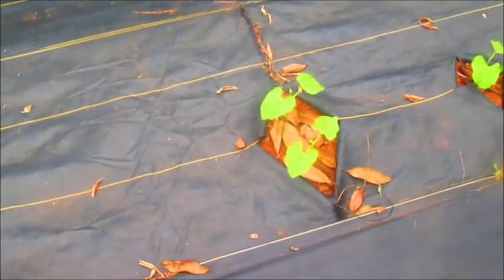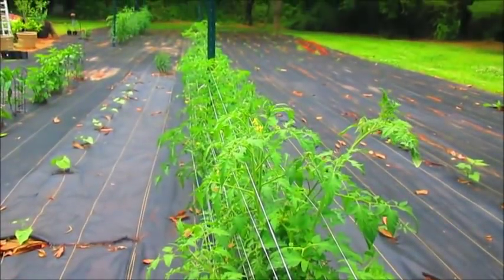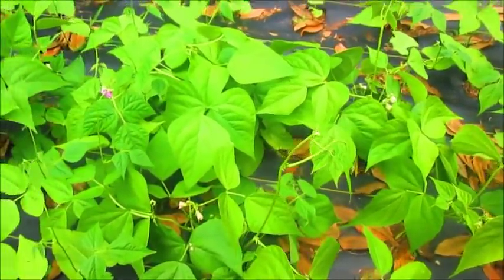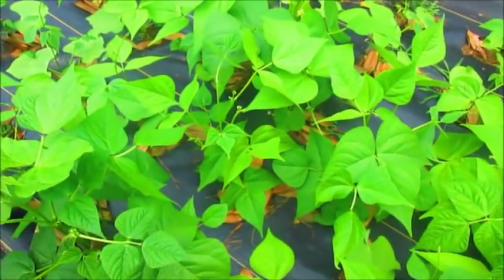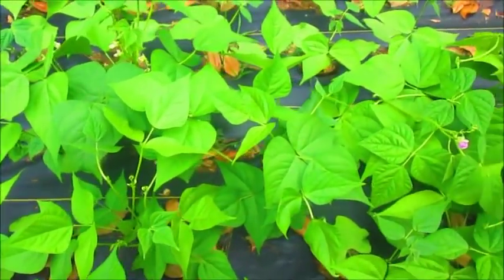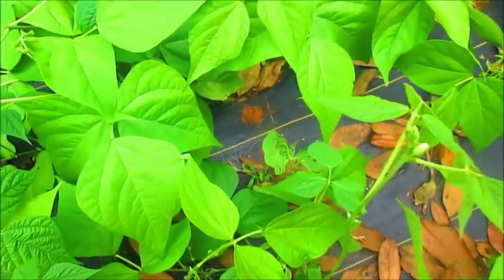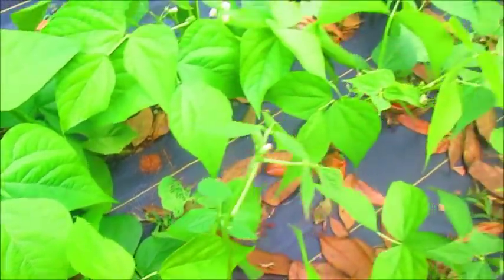And these are just green beans that I have growing in some of the spots from last year, and more tomatoes growing in this row all the way down. And these are my green beans that you saw just a couple of weeks ago. And look, they already have flowers. It grows so much. We had a little bit of rain come through, so I was so happy that they're starting to fill out. And I'm going to be planting a lot more green beans this year because I want to be able to give some away and put some away. So yeah, lots of green beans planted this year.